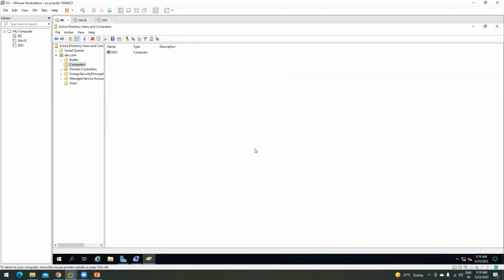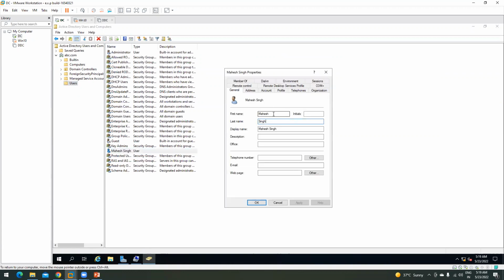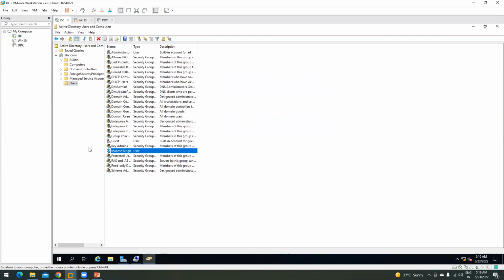I'm just making it a fresh machine without any computers. I have also created one domain admin here, which is Mahesh Singh. In a similar way, you have to create one user, but that is an easy task. You can do that, how to create users.